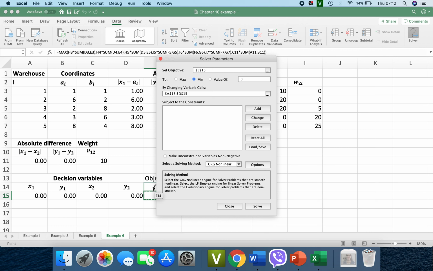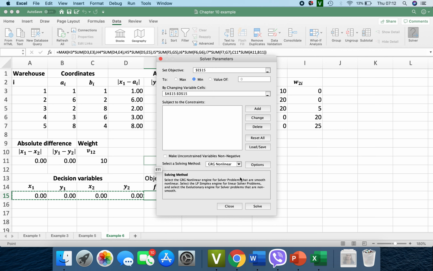Okay, so we will set the objective function here, this cell, as the value of f(x). And by changing the variable cells like this, there is no constraint, and there is no constraint on non-negativity, so we will not click on this one.